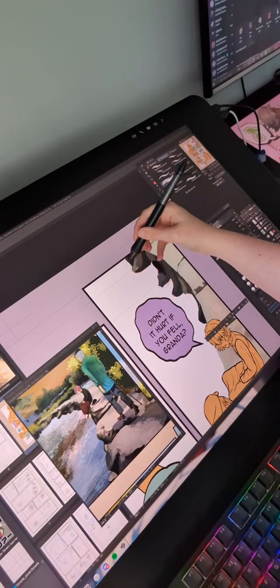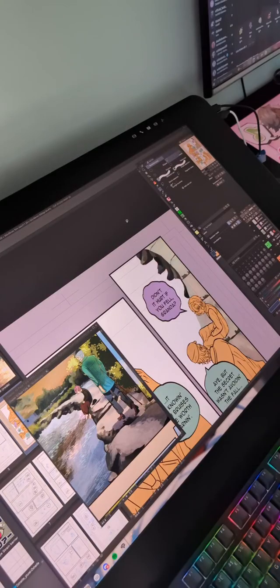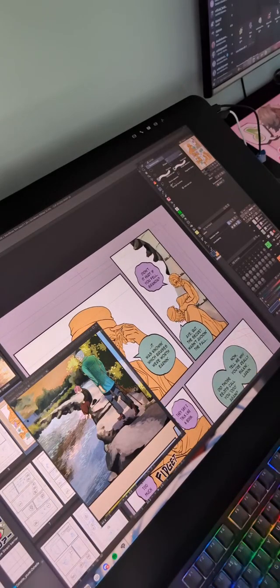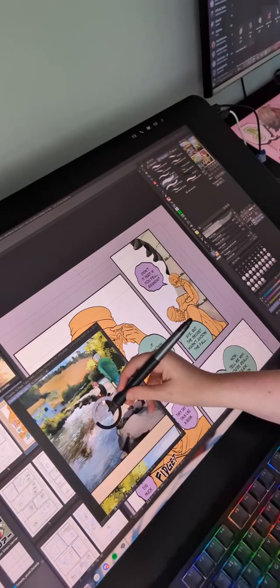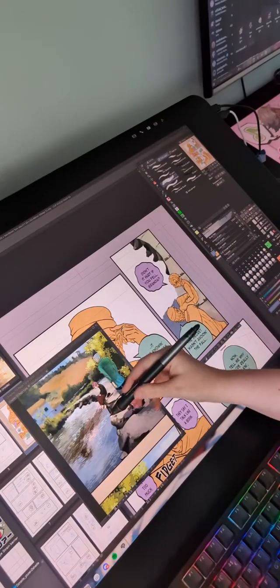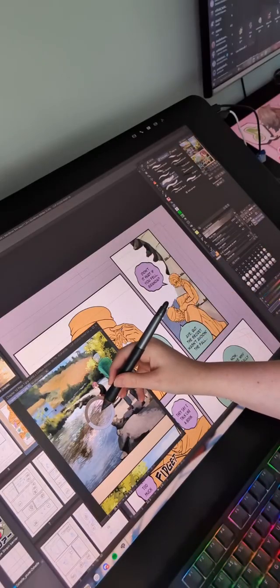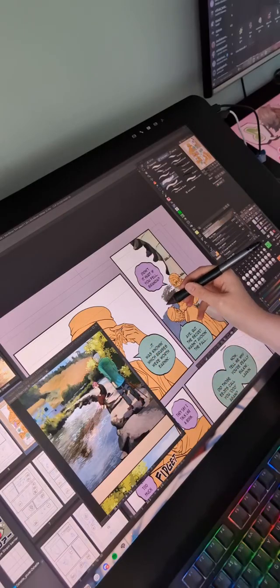Bring it down there. Okay, then if we draw the water now, if we select this layer here, we should just be able to plonk down some colours down here. Right, and then we know we've got some of the reflection of the tree behind them here.